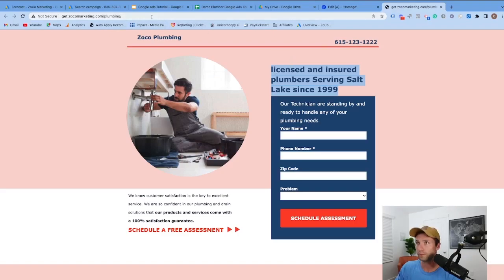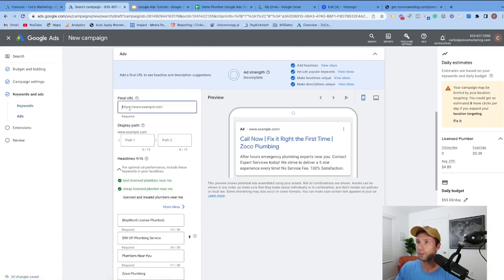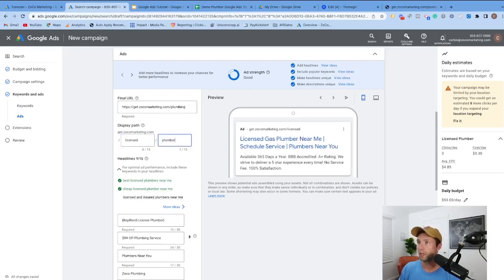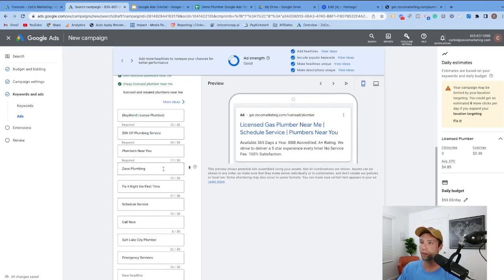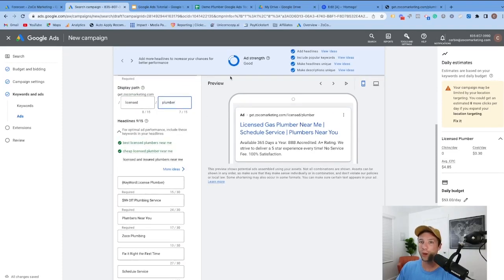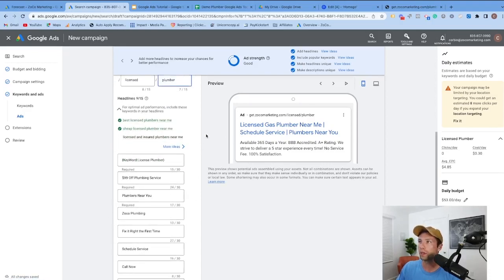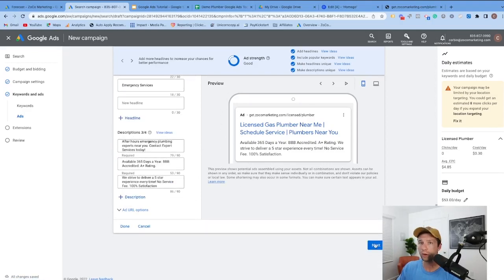But we're going to come back over here now that we've gone through and played with that page, and we're going to get this guy right here. We're going to come back over. We're going to copy that. Then we want this to be HTTPS. And then for this display path, we are going to call this licensed. And then now that is going to give us our ad quality score. And as you see, we are at good. I encourage you to keep going until you get this to excellent, wordsmithing it a little bit. But for the purpose of this tutorial, we're going to call that good as it is. We're now going to hit next.